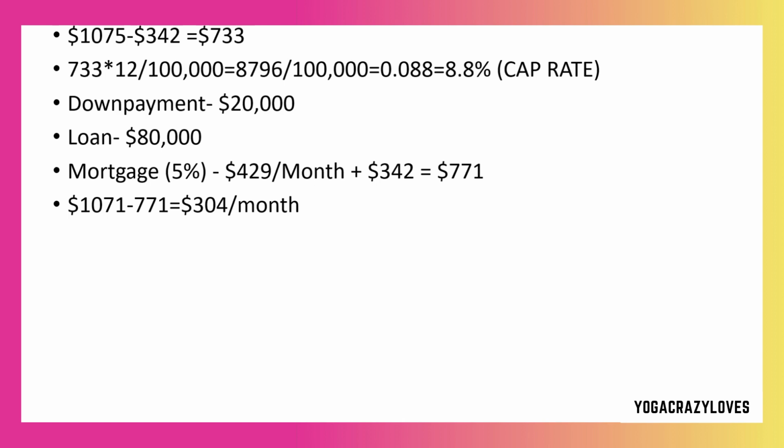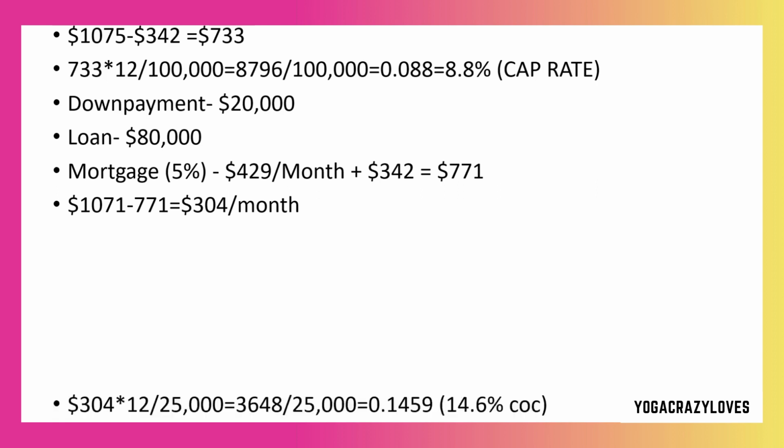So the only thing you can do other than this is you already have your cap rate right now. You want to calculate your cash-on-cash return, which ultimately for any purchase is all that matters. Cap rates only explain whether you're getting a good price for the property or not. Your cash-on-cash is actually how much you're making based on how much money you put into the deal. So therefore, we're going to make it annual.